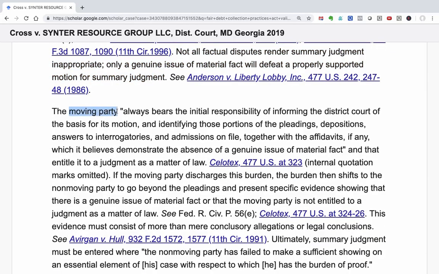And then we have what's called the moving party. So that's a party that is moving or requesting the court to enter summary judgment. They have this initial responsibility of showing the court that there's an absence of a genuine issue of material fact and that they are entitled to judgment as a matter of law. In other words, they're correct on the law. And if they do that, then the burden shifts to the non-moving party, the other party, to not just point to their complaint or their answer and say, see, there's a dispute, but actually show evidence. So this could be interrogatory answers. This could be requests for admissions. This could be deposition testimony. It could be affidavits, sworn statements.